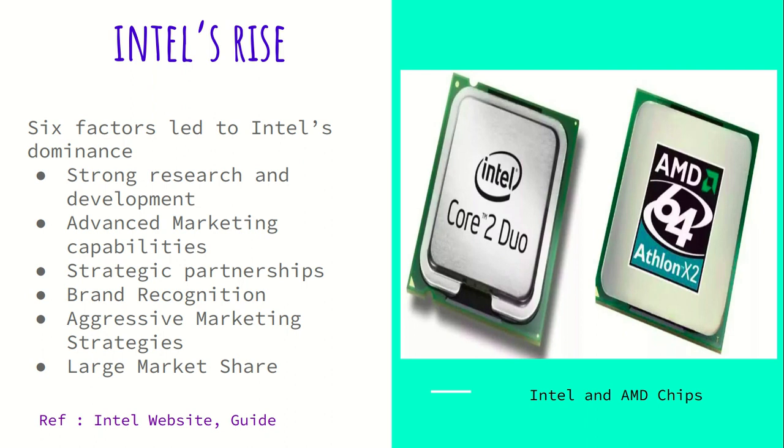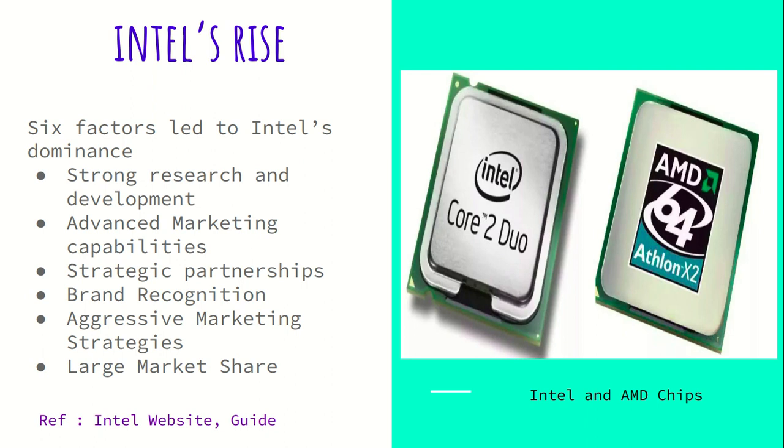Intel has a strong commitment to research and development, with a significant portion of their budget dedicated to developing new technologies and improving existing ones. Intel has advanced manufacturing capabilities that allow them to produce processors with high yields and low defects. This has given them a competitive edge in terms of cost and efficiency. Intel has established strong partnerships with computer manufacturers such as Dell, HP, and Lenovo, which have helped them to maintain a dominant position in the market.